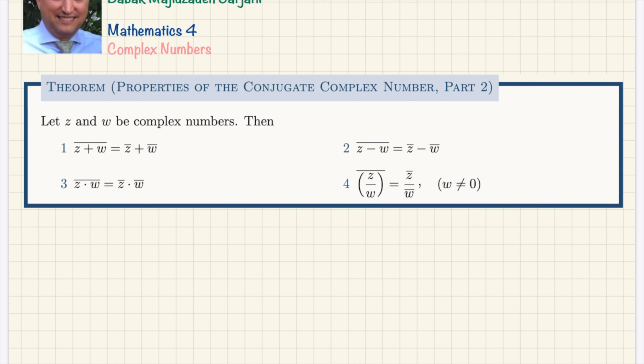Yes. So here, z and w are given complex numbers. We want to show that if you add the complex numbers first to get a new complex number and then calculate the complex conjugate of that, it becomes equal to doing them separately. It means take the conjugate of the first, take the conjugate of the second, and add the conjugates together. Then the answer would be exactly the same. Okay, so let us check why this is true.